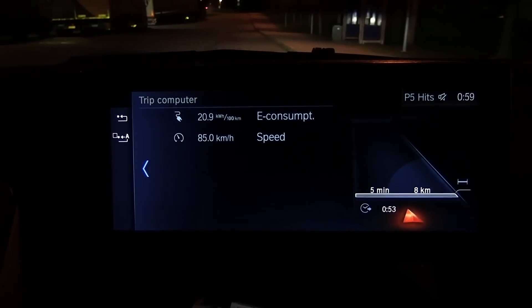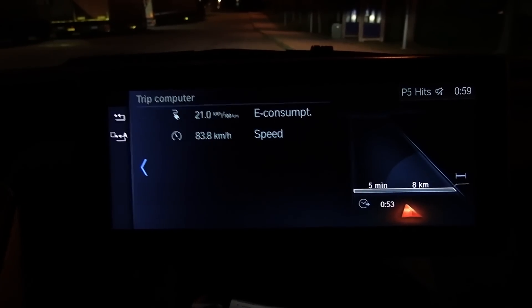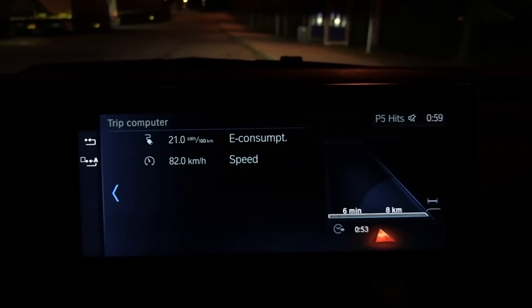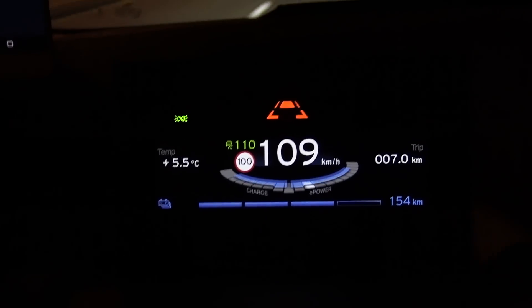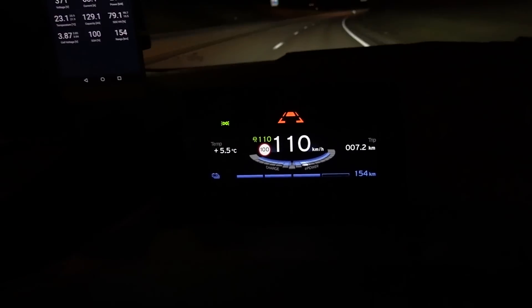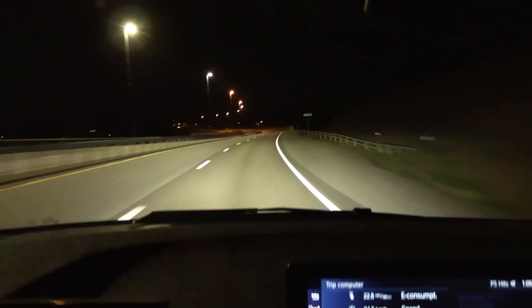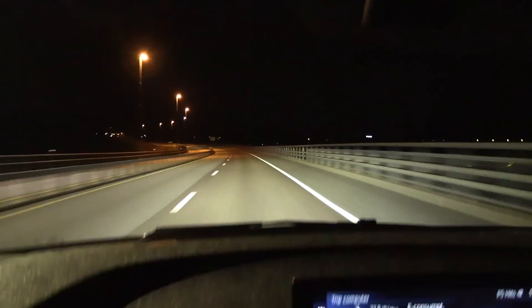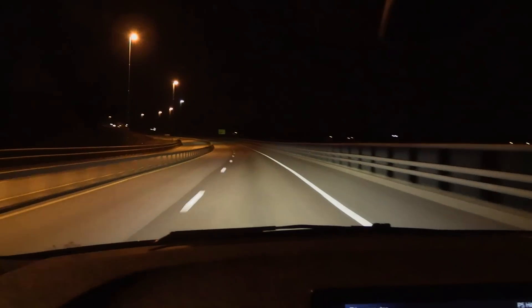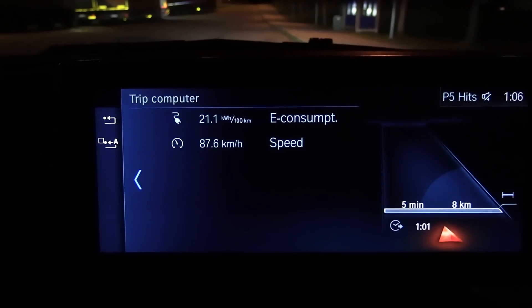Round one: 209 watt per kilometer. It goes up a little bit — it was 209. The speed is 110, and this one won't stop when you park. Distance is 8.1 kilometers. Let's go one more lap. We also cruise at 110 here. It's slightly colder — 5.5 degrees — but 110 on the speedometer here is about 107 real speed, whereas in the Tesla 110 is 108. Close enough. Round two: 211. So close enough — the other one is 208. Let's say 210 then.